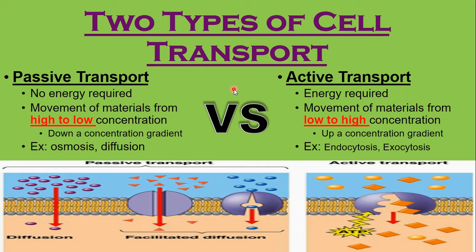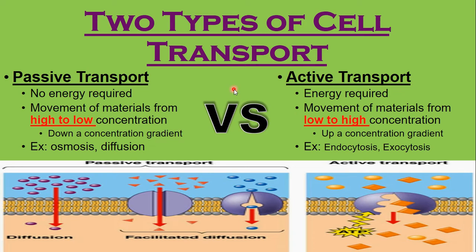In passive transport, materials will go from high to low, which means down a concentration gradient. Think of it like this. If you're at the top of the hill on a bike, do you really need to pedal to go down the hill? No. You only let gravity do all the work. Same thing from high to low. It's like at the top of the hill to the bottom of the hill. It's just going to do it on its own.